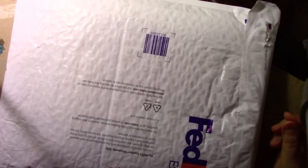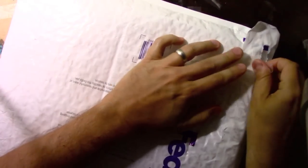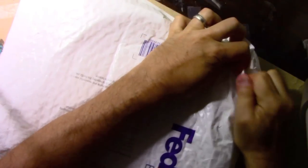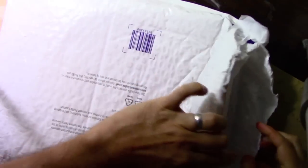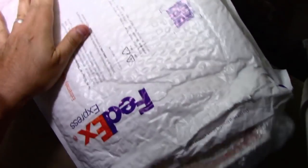All right everybody, here we go with the grand unboxing — or maybe unbagging is probably what I ought to say. Oh hey, come on FedEx, you're making me look like a fool here. I'm going to have to just tear this brutally open so as to get to my newest published book entitled The Comic Book Lesson — join me, my friends.